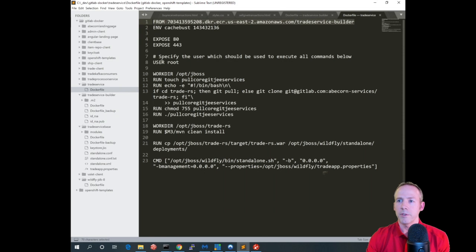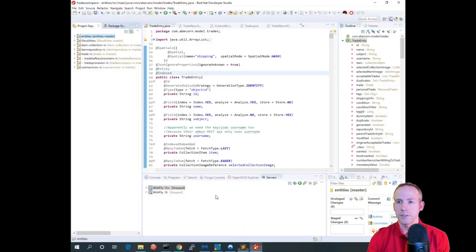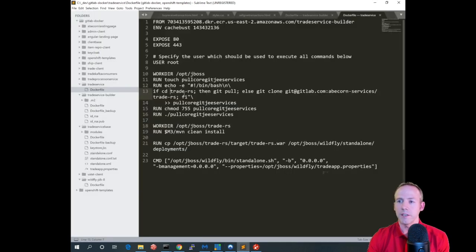upon. So what's happening in this file is just pulling in the code that changes the most for the thing that I'm going to be running. And in that case, it's this trade RS project. So all of the code that gets modified in this trade RS, that gets changed the most. So that's what this Docker file does: it just pulls in the latest code for that, essentially builds it using a Maven clean install.